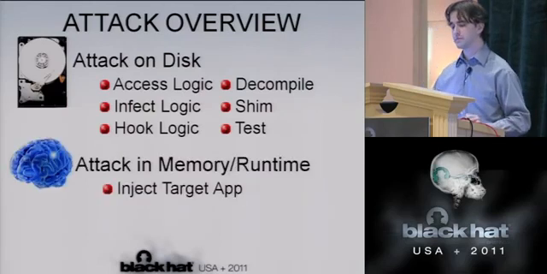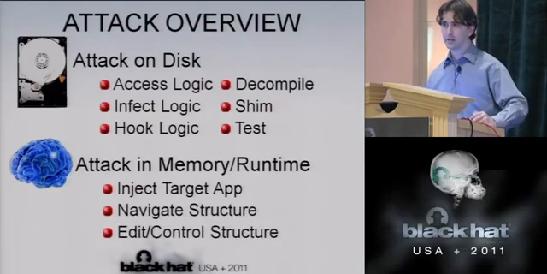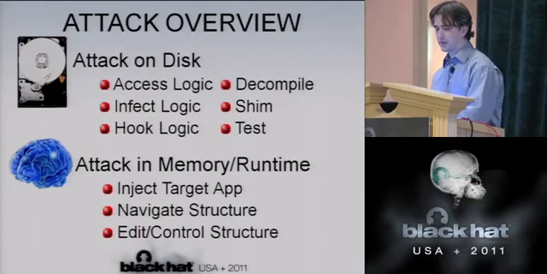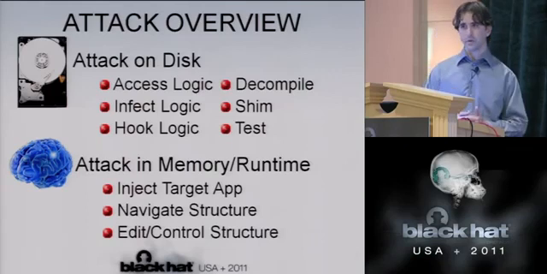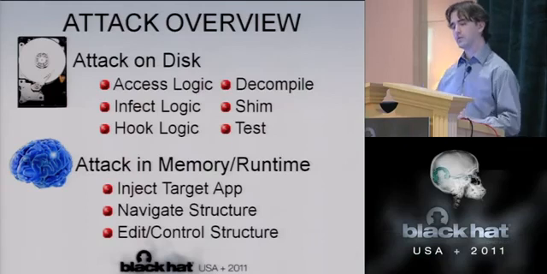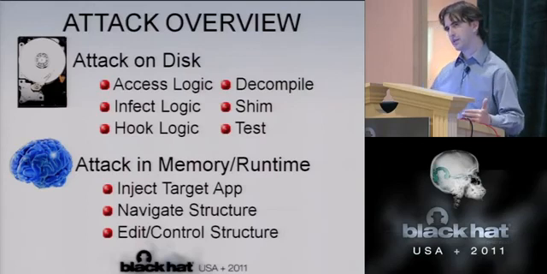Attacking in memory. You inject into your target, navigate its structure, and edit and control your structure. This is how these are completely separate attack vectors. Instead of going after code on disk, you're going after objects in memory. And they achieve essentially the same goal, but from different vectors.